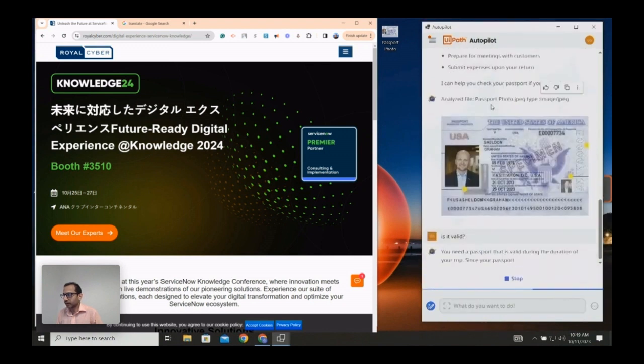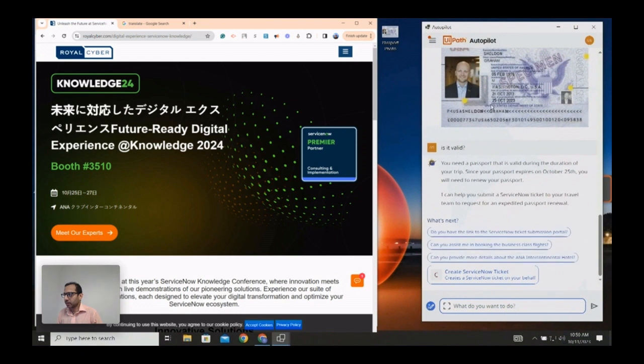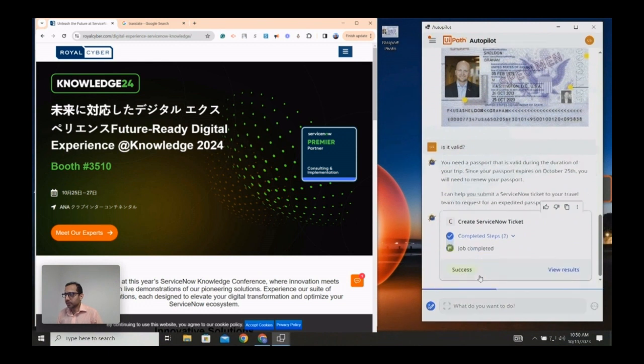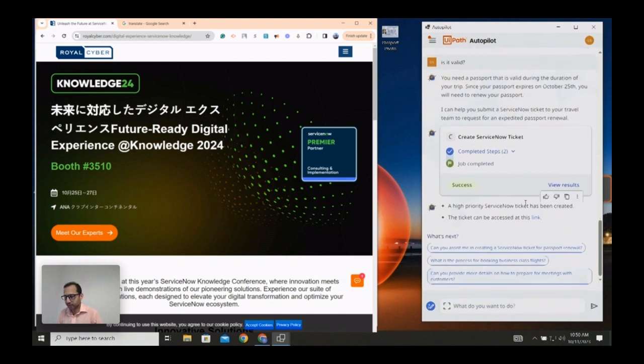I just drag and drop the passport, and it is able to understand that it's not valid, or it is about to expire, as the case may be. It will direct me to open a ServiceNow ticket by itself, so that the travel department of my company can take care of the issue and renew my passport.